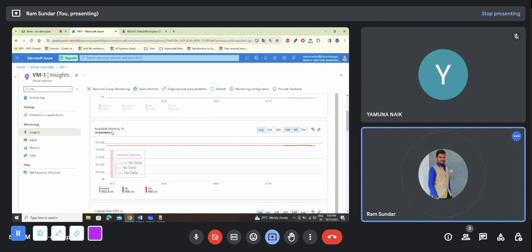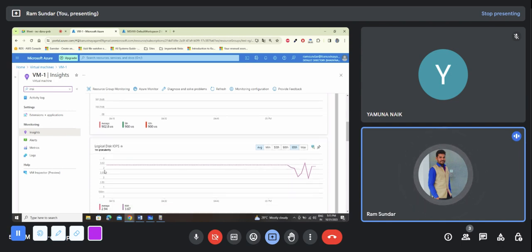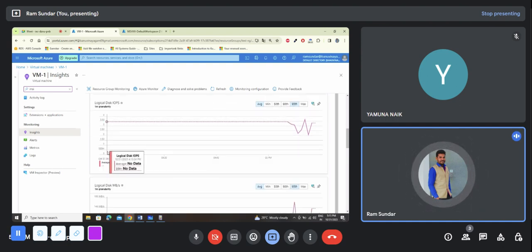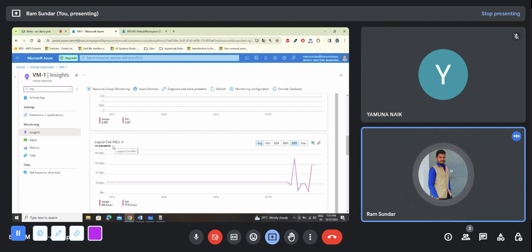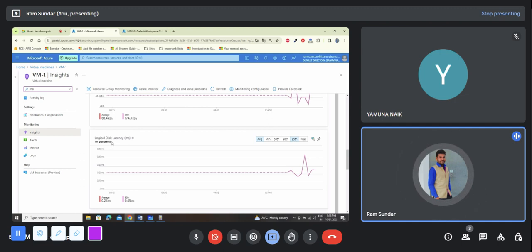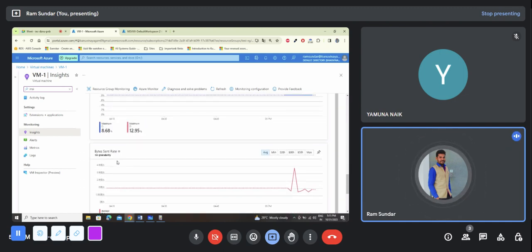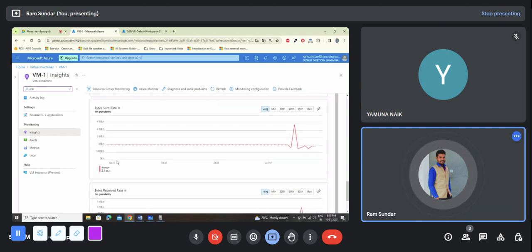Like that, you can check available memory, how much available memory the system has, and what is the maximum and minimum, and then logical disk IOPS, so disk input and output per second. That usage we can also monitor, and then logical disk bytes, that also we can see, and disk latency, maximum logical disk used, bytes sent rate, bytes received rate.